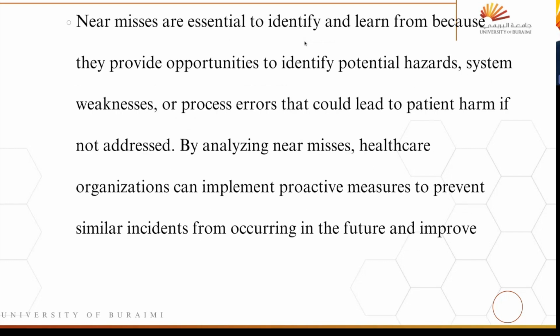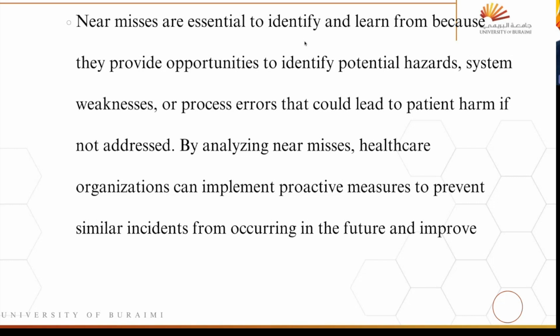Near misses are essential to identify and should be reported, because they give us a lesson to learn from, since otherwise the only thing preventing these hazards from causing harm is chance. They provide opportunities to identify potential hazards, system weaknesses, and process errors that could lead to patient harm if not addressed. By analyzing near misses, healthcare organizations can implement proactive measures to prevent similar incidents from happening.